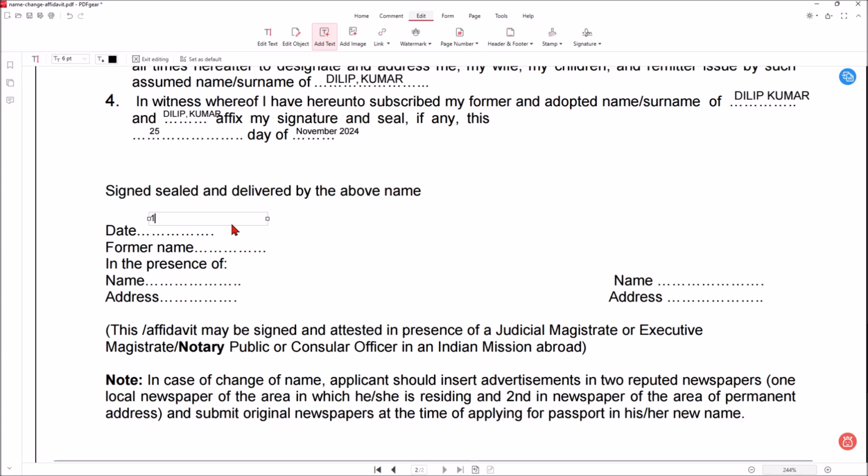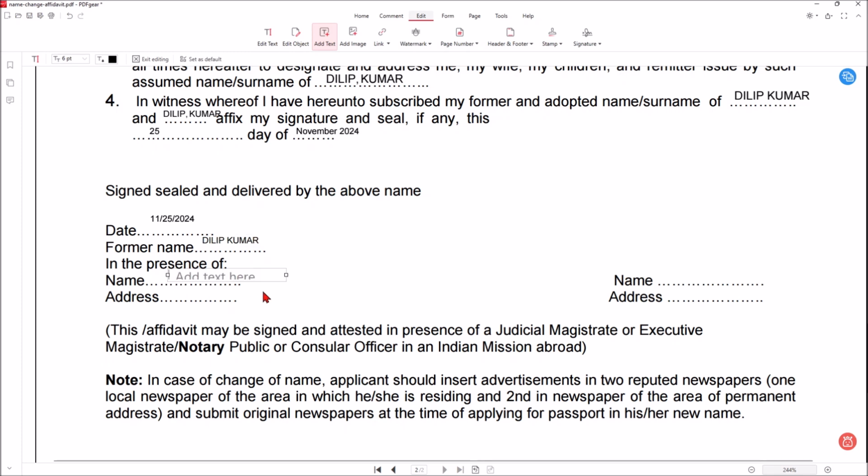You can write this with blue ink pen or black ink pen. So 11 by 25 2024, and this is going to be your former name. So it is Dilip Kumar.